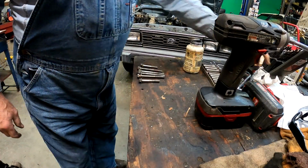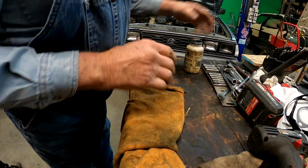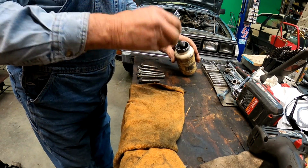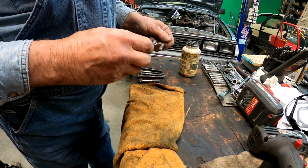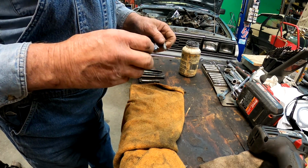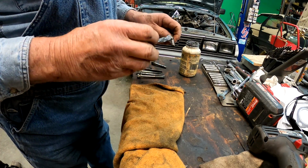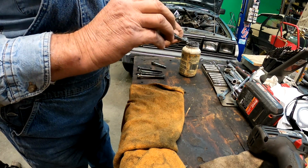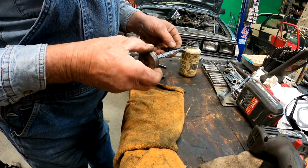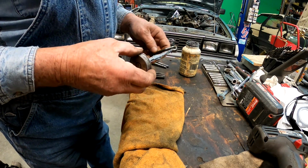Well, since these are going into aluminum, I'm going to put some anti-seize on them. I don't know if it'll do any good, but hopefully it'll make it a little easier on the next guy than it was for me. And chances are I may be that guy. So I'm going to make it as easy on myself as I can. I expect if somebody has to tear into this motor, it's probably going to be me. Right, Noah?